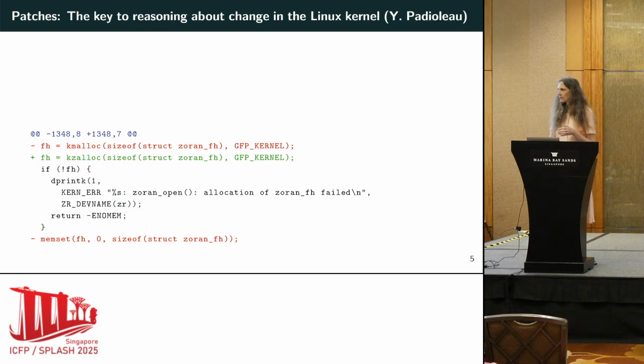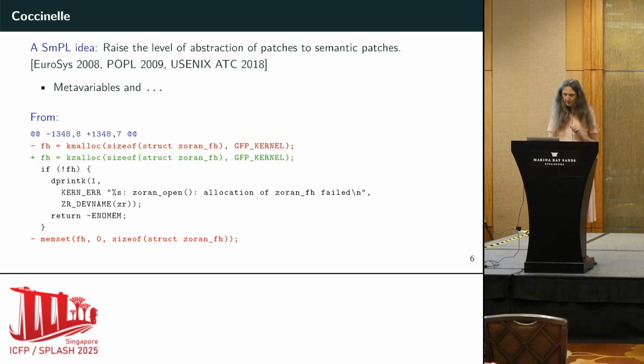The change is easy to read. We know exactly where it's going to happen. It's a way of communicating changes from one developer to another. Unfortunately, it's very specific to a particular site in the code. So the idea of our tool Coccinelle is to take these kinds of changes, just line by line, remove something, add something, and abstract over them so that the change can be applied across an entire code base.